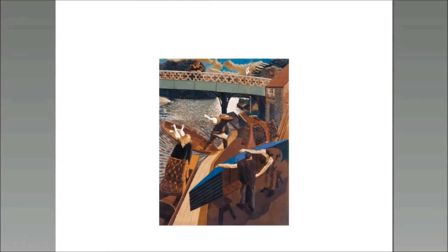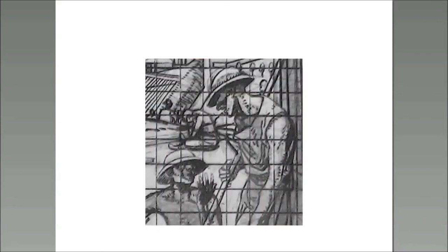Very quickly, a look at a few images by Stanley Spencer — the last artist we'll look at. Spencer was at the Slade. He volunteered in 1915, was in the Royal Army Medical Corps as an ambulance man — first as an orderly at a hospital in Bristol, then in the field ambulance unit on the front line. In 1918 he was invalided out. This painting — 'Swan Upping' — was one he started before the First World War; the top two-thirds were painted before the war and he paints the bottom piece in 1920. Those who've been to Spencer's hometown will recognize the bridge. He's showing a ritual that happened before the war and is happening again after it.